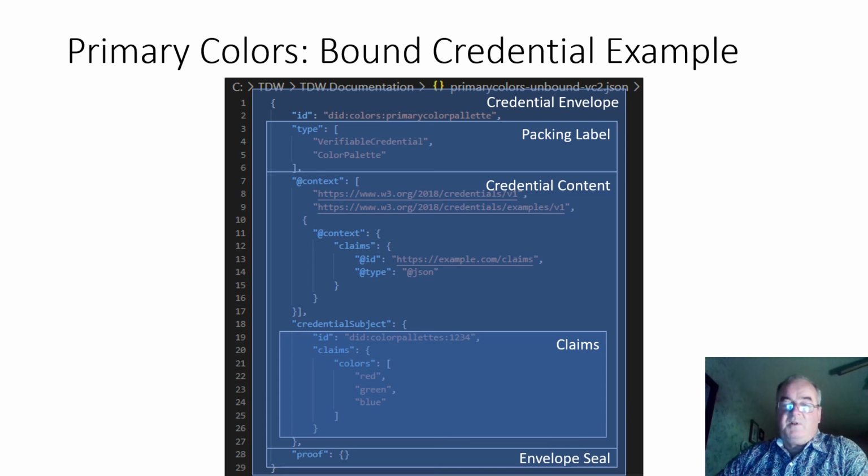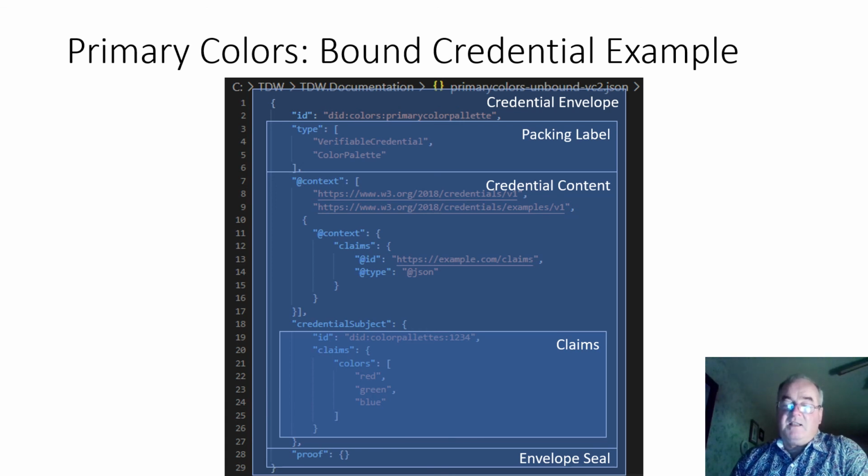So for example, if down in the claims and the credential content, you encode purchase order 1234, and you chose to send that purchase order 1234 to Alice, the content and the claims would look exactly the same, but you'd probably put it in its own envelope and send that to Alice.